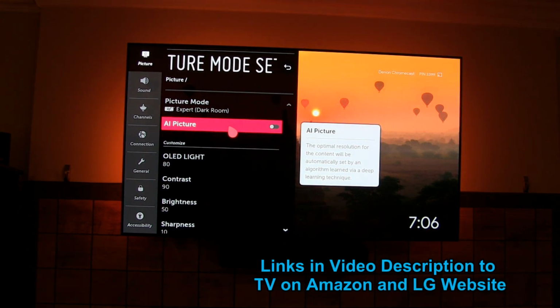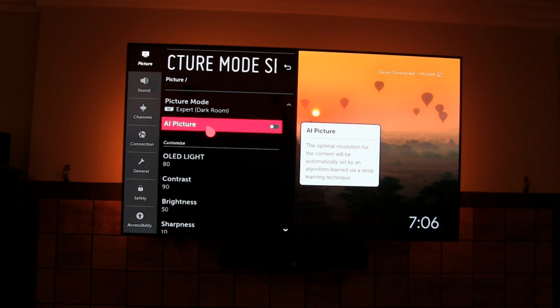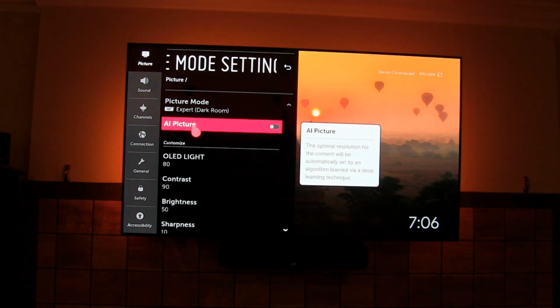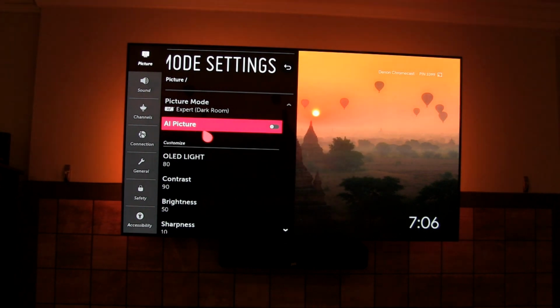And if you want it, I might turn this on a little at some point and see if I like it or not, but generally right now I'm doing it without it, because this is new to me, and so I might try it with it after a while, see if I think it's better.